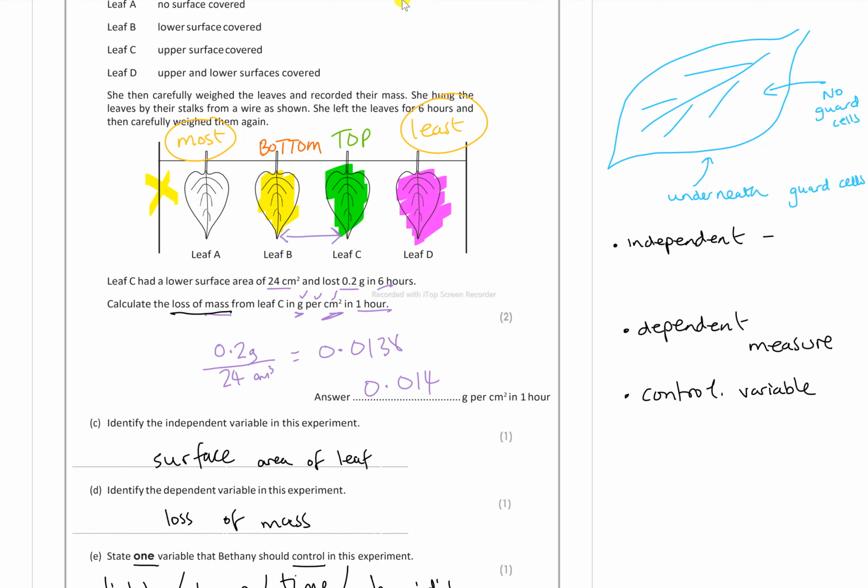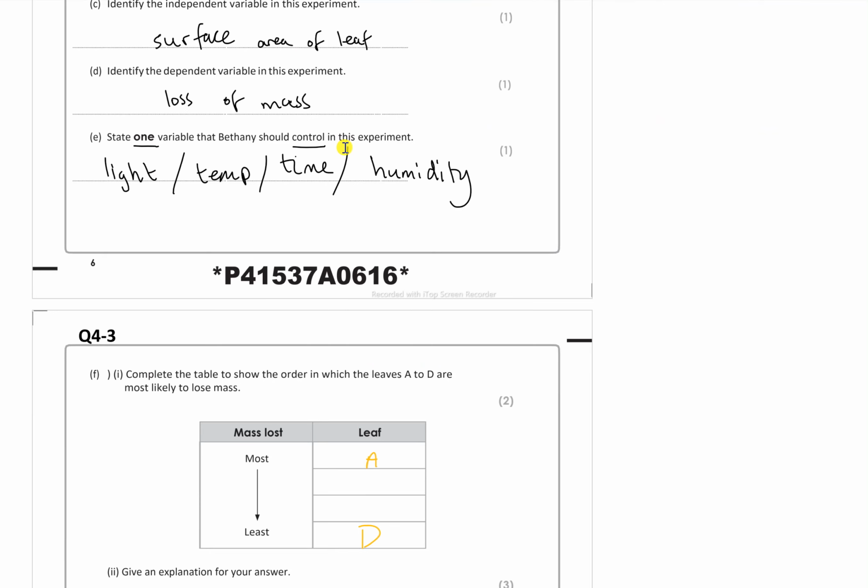Remember we said at the bottom you've got the stomata. These are the little cells. These are the holes or the pores that the guard cells make. Now if you've got a hole, you're going to lose moisture. You're going to lose gases. So this will be the next most loss. So it will be B.